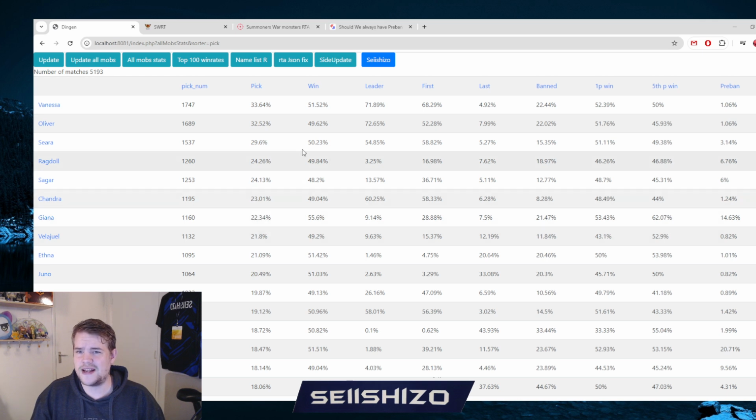Interesting ones that stand out, of course, are the ones with higher win rate. 51 for a Vanessa, 55.6 for Gianna. That's absolutely absurdly high. Would that be a pre-ban issue or would that be a Gianna issue in general? That's something that you could decide. I think Gianna might get a slight nerf, but we're not going to see a nerf until end of November, where we might see bigger changes, hopefully, maybe, I don't know.